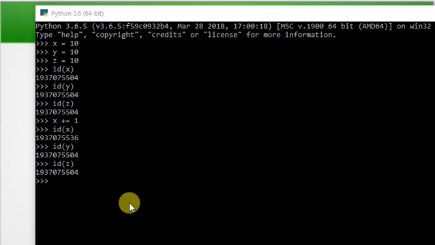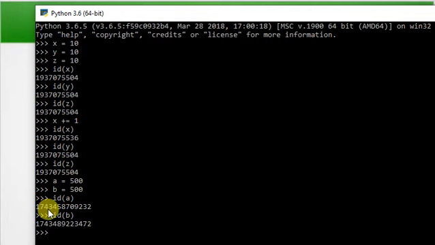Let's try to understand with another example. Let's say I have a is equal to 500 and b equals again 500. Now if I print ID of a and ID of b, theoretically it should be the same, but in this case it won't be the same, it would be different.